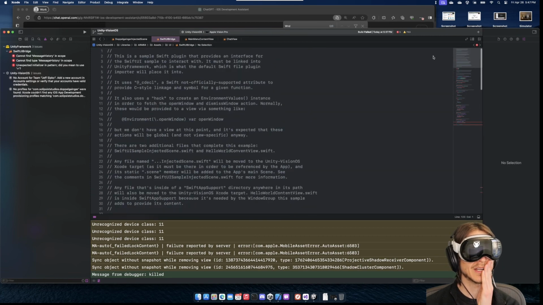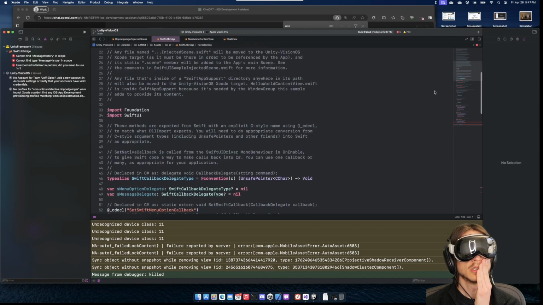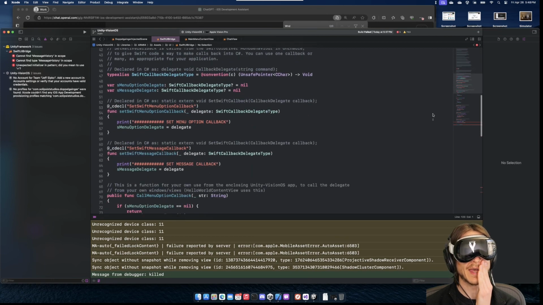Is this a different module? What's going on? You don't have a view. There's definitely some shenanigans that happen here.